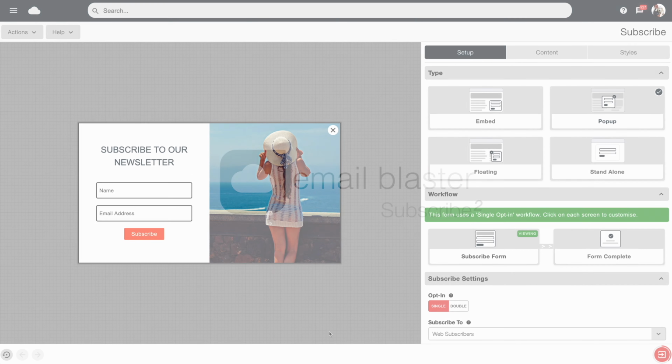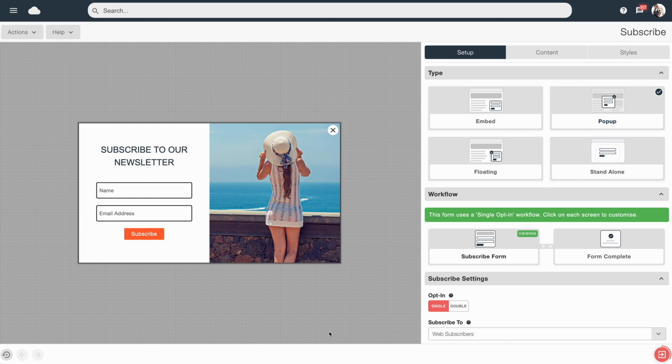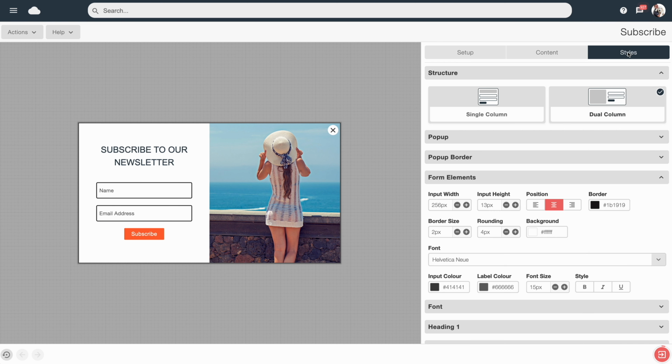In this video, we're going to take a look at how you can adjust the global form styles for your subscribe form. So we can see at the moment all the input fields on our form look the same, with a white background and a black border with slight rounded corners. From the styles menu on the right hand side, we can discover how we can set the default form style to change the look of these on all the various form elements on our form.